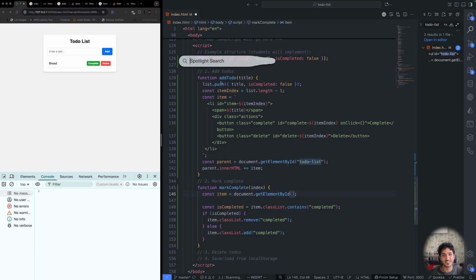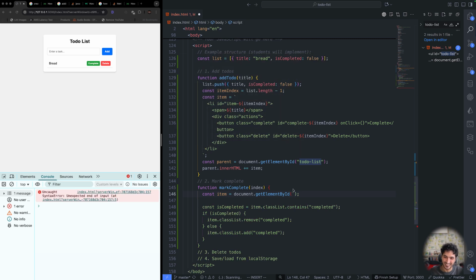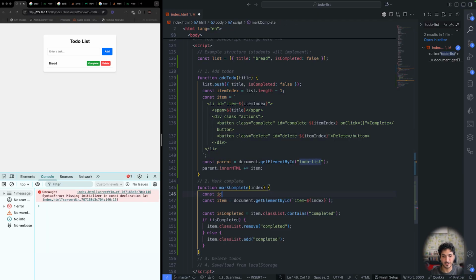It should be somewhere in here. Give me the clipboard. I can't believe I'm using the new clipboard this way. Item index, okay, and this is the ID, okay. We can create another variable for this and copy paste this.